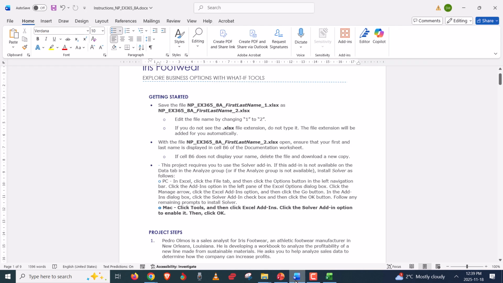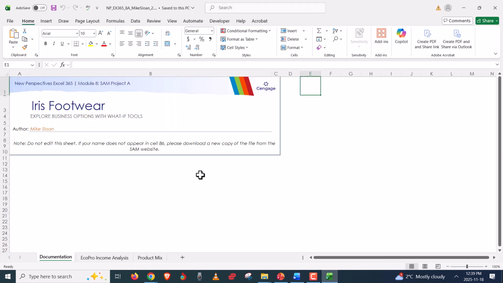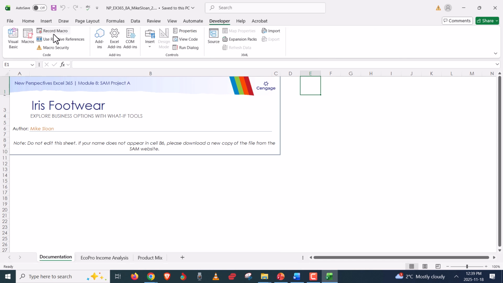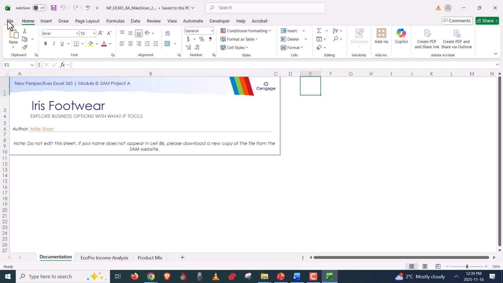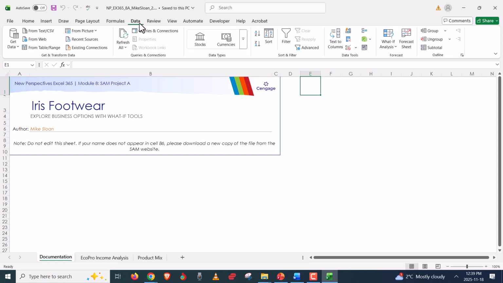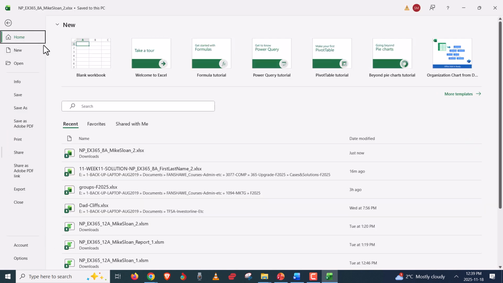This is not technically a case step. It's just adding this in right here on a PC. If you're on a Mac, please do this. So on the PC, here's what you do. Just like last week when we were adding an entire tab to the ribbon, which was the developer tab, this time around we're going to add just an item to the data tab. So go to the data tab now so you can see it when it adds in. And you can do this either from file options like we did last week.